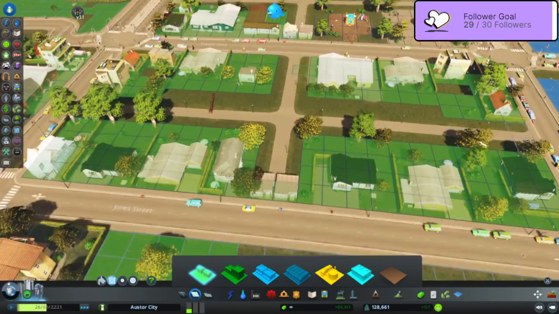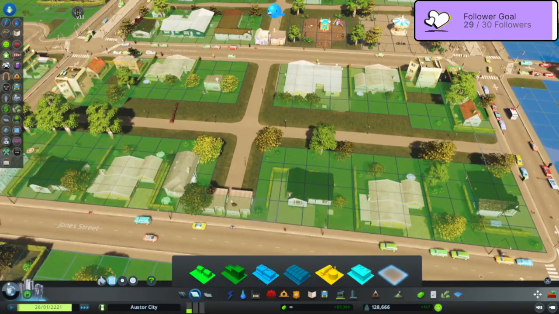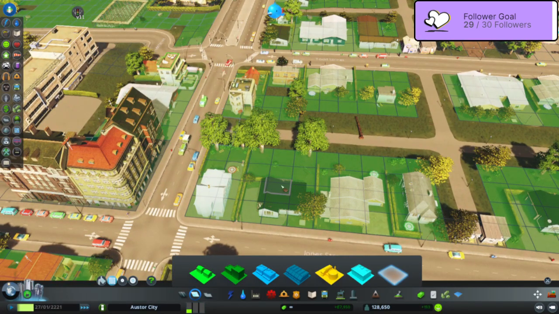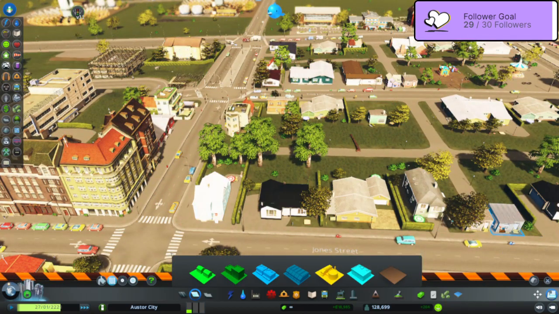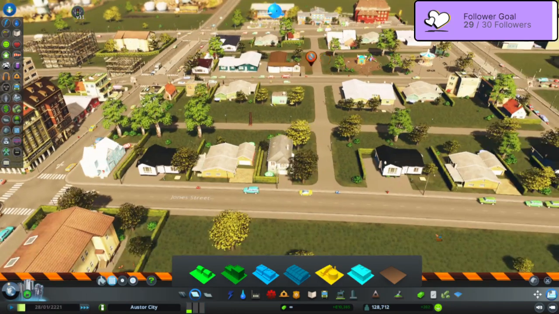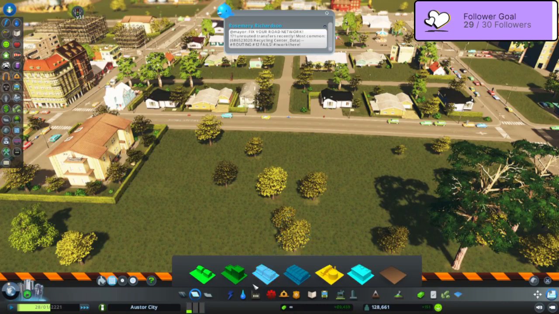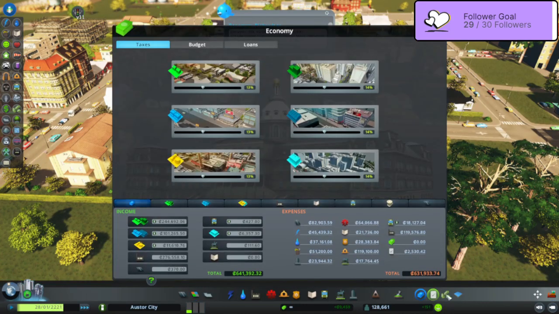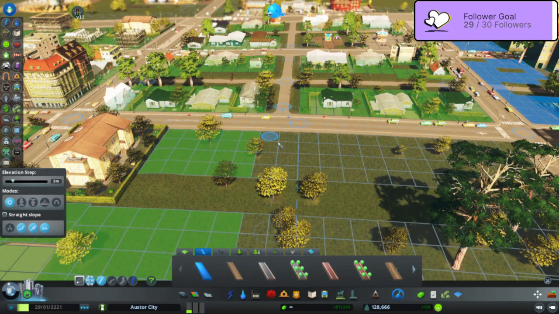Oh, God, I hate this, man. Are there houses over here? No, there's not. Good. It's like houses not next to these houses. It's on the path. No, I need this. Gosh, I hate when it does this.